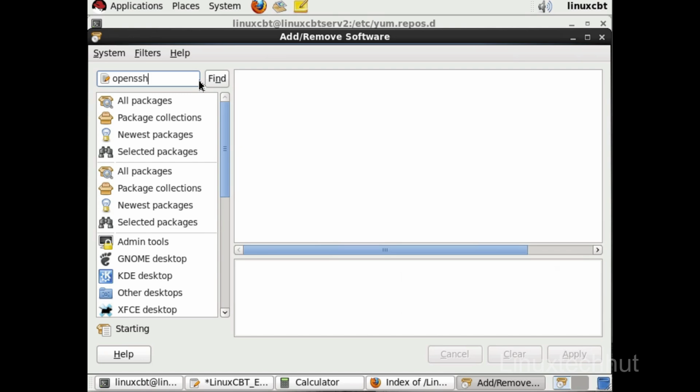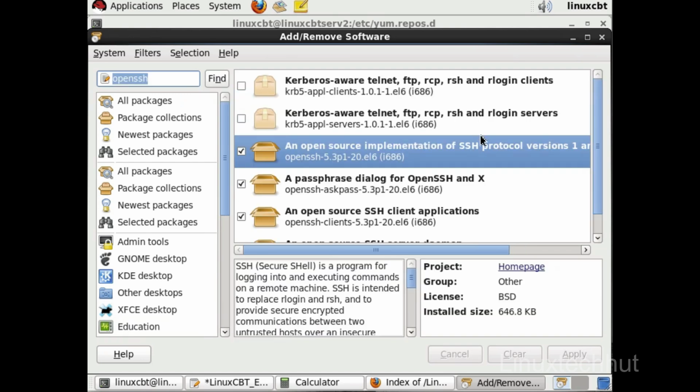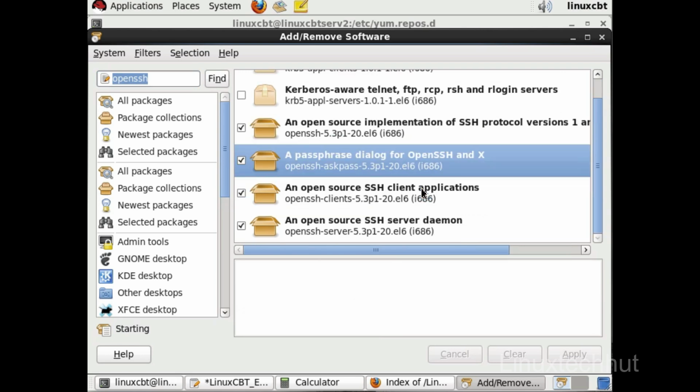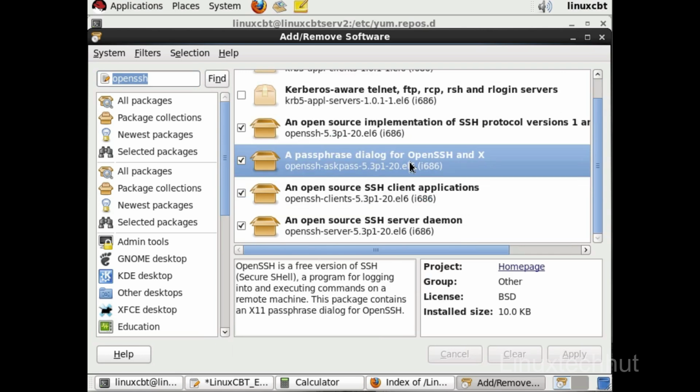Let's see what it's got for OpenSSH. It's just a quick tool for querying the database to see what's installed on your system. So an open source implementation, 5.3 is the version that's included, of SSH protocol versions 1 and 2, as well as ancillary packages including a passphrase dialog for OpenSSH and X, so when you're in X applications and you need to authenticate via SSH, then you're prompted.